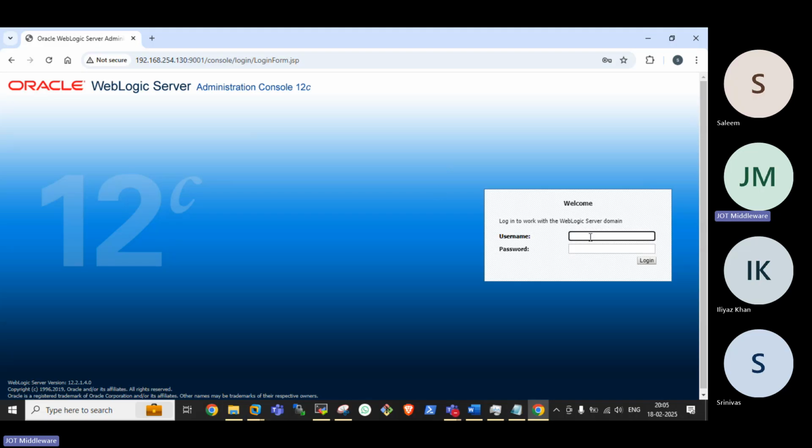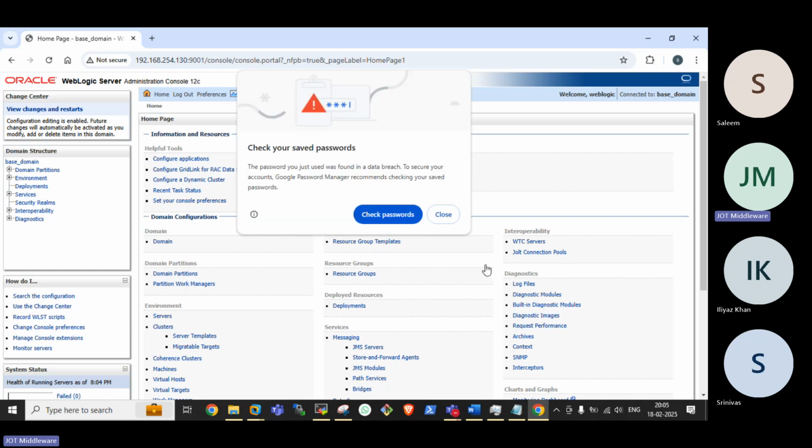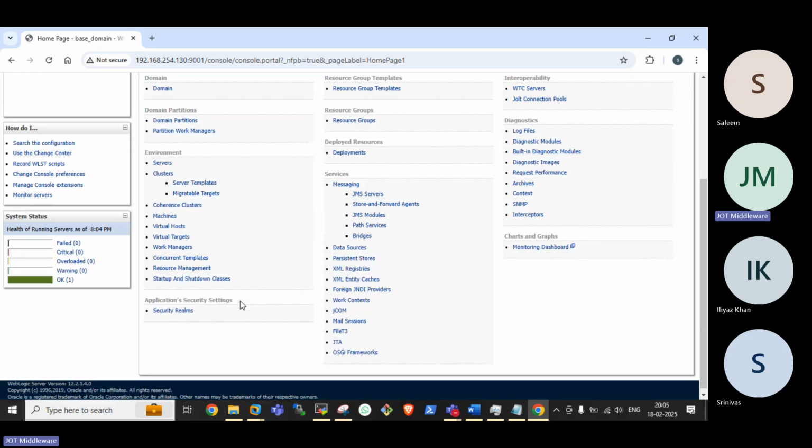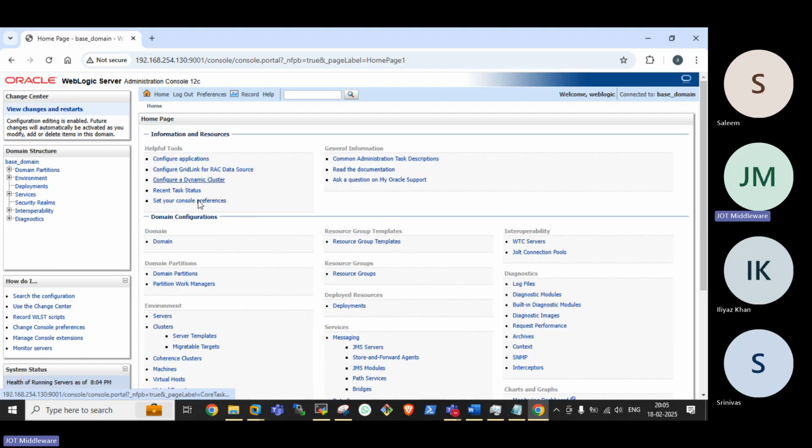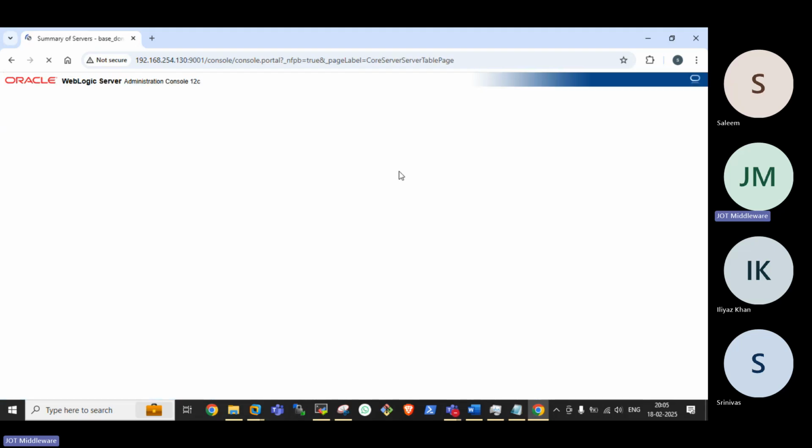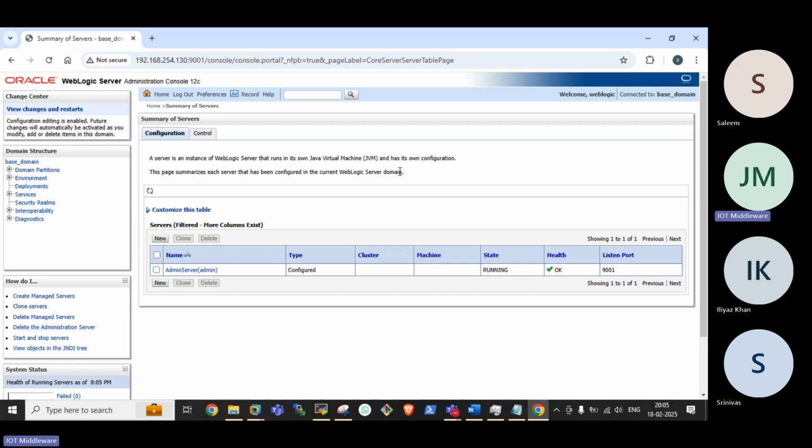After the server restart, at the time of starting the server, this application will be deployed on the admin server, and it will open it for us. So log into the admin console, and this is our dashboard. If you see servers, clusters, machines, data sources, work managers, virtual targets, everything is here. If you click on servers, it will show how many servers are present in this domain. There is only one server.